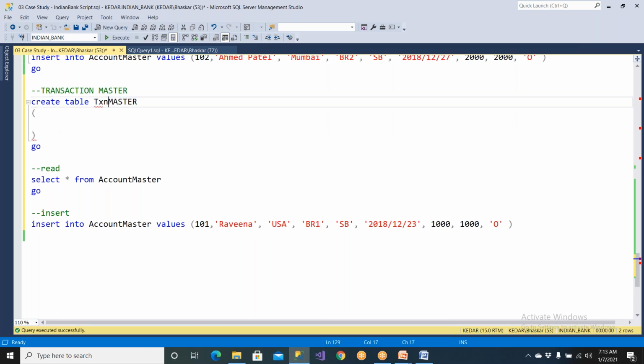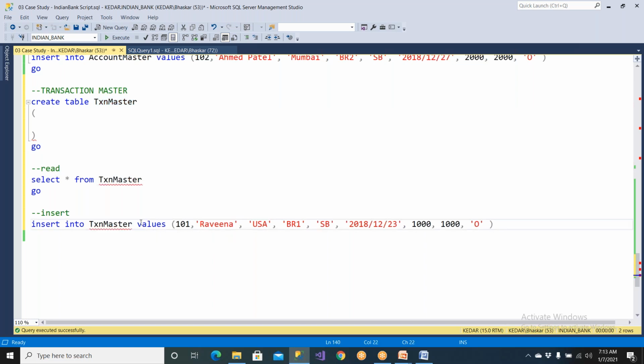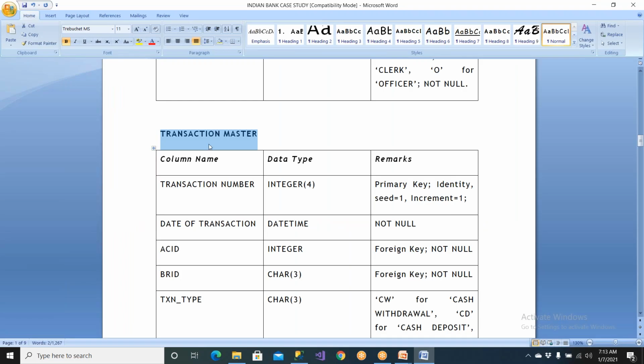I wanted to rename as like this. Okay, TXN master, transaction master is my table name. You must not change the table names. You have to follow the table names as per the document only. Since it is a training program, I'm modifying it. Otherwise, you are not allowed to change anything.